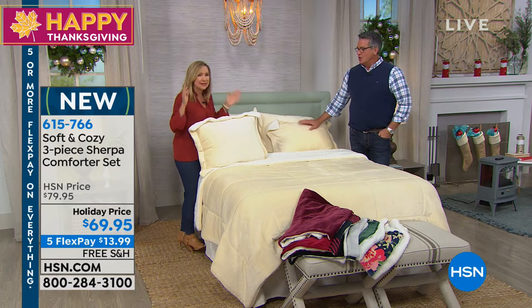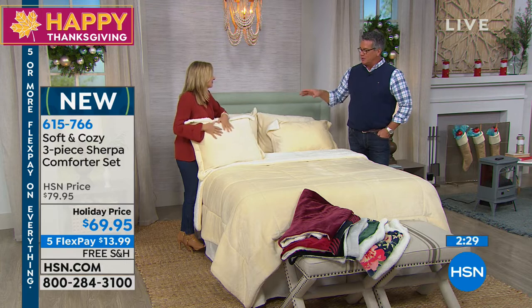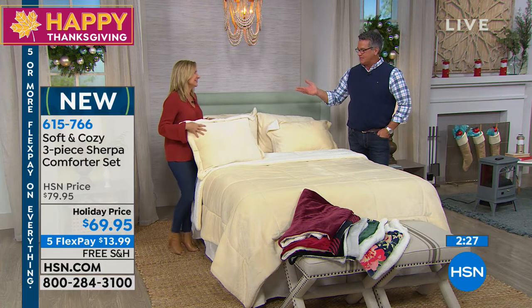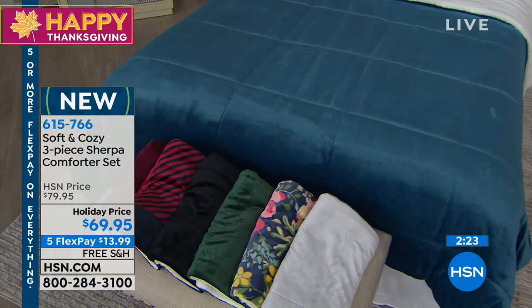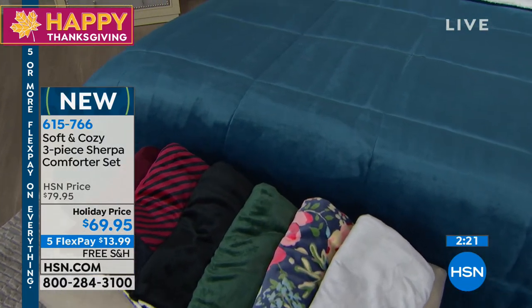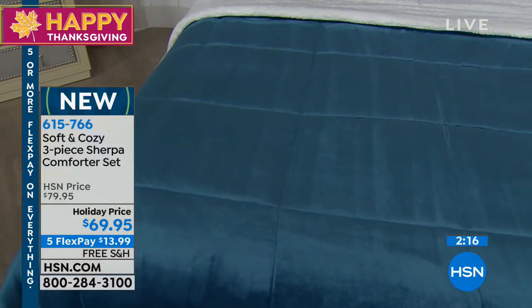This is the bed that you don't have to run the heat — you don't have to blast the heat. You would turn the heat down. You slip into this, you don't need it. I prefer to have the air cool anyway — I keep it at like 65 in our house. A lot of people say with this you don't even need a heated blanket. It's like a refrigerator in my house — my turkey's just out on the counter. You don't have to refrigerate any of your Thanksgiving food.